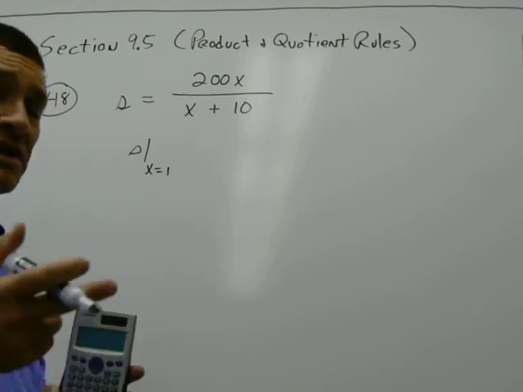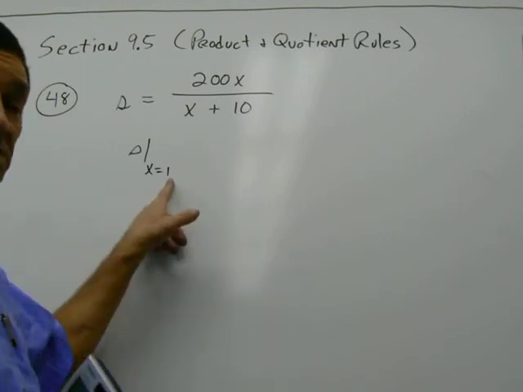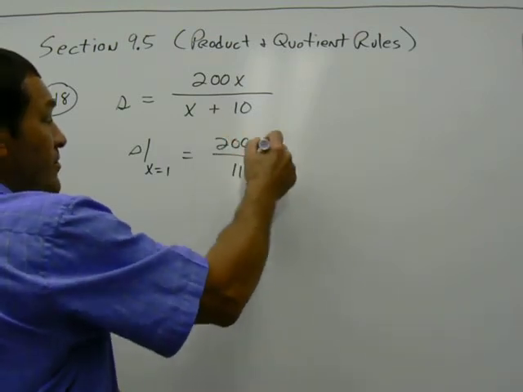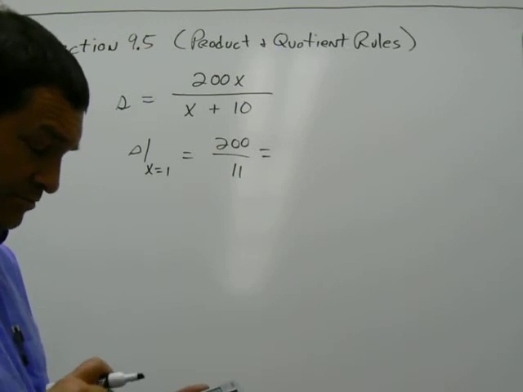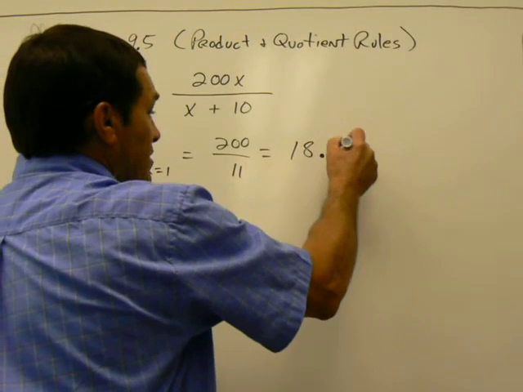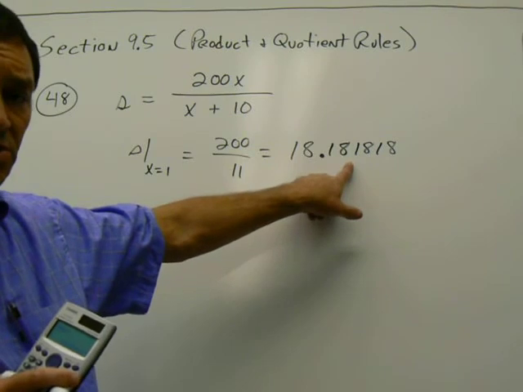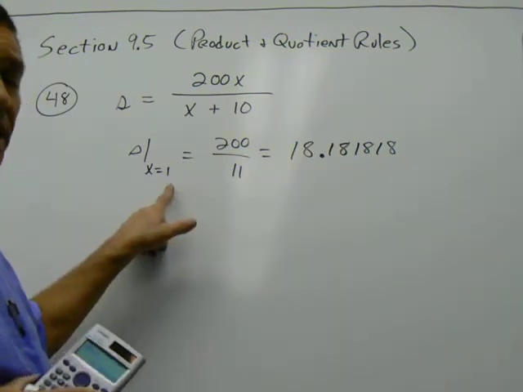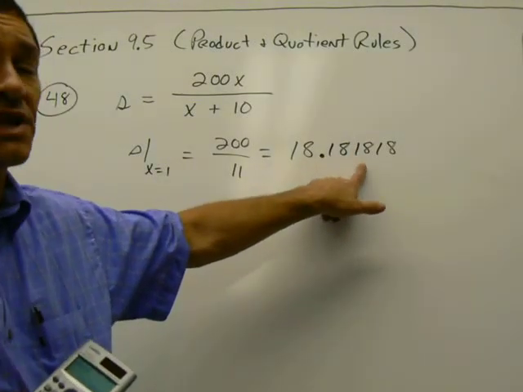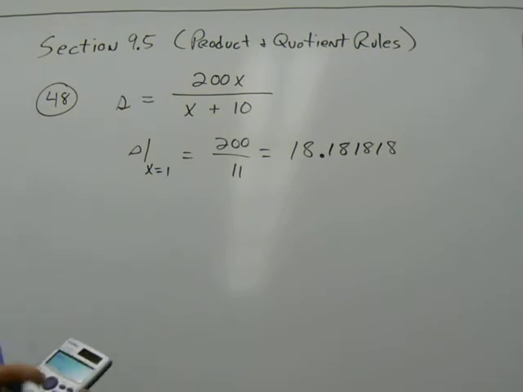Now, one thing you need to remember, X is given in thousands of dollars. So when I say I'm going to spend $1,000 in advertising, I'm saying X is 1. If I evaluate this function, it'd be 200 times 1 over 11. I get a value of 18.181818, and so on. But remember, that's in thousands of dollars. So if I spend $1,000 in advertising, that would give me sales of $18,181.81. You multiply that number by 1,000. It's about $18,000. Now, that's what S represents.